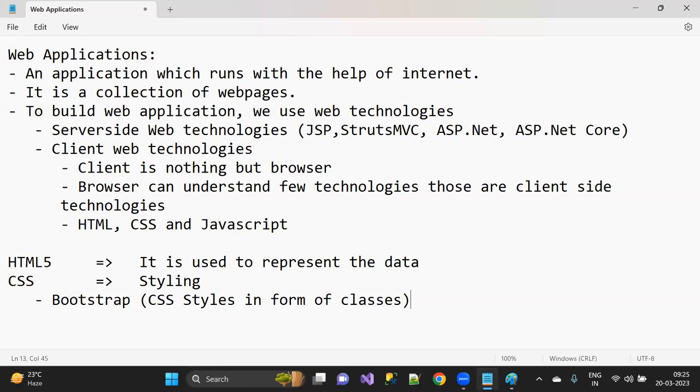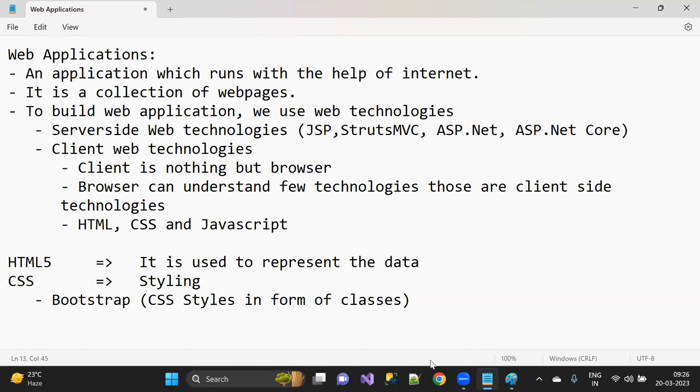For the button, I wanted to apply some border, and give it some importance. I wanted to give some font properties, display text properties, background properties, some XYZ properties. And I wanted to maintain the same properties across my application. Then what I can do is create a class and apply it wherever it is required. Same thing you can find in Bootstrap as well.